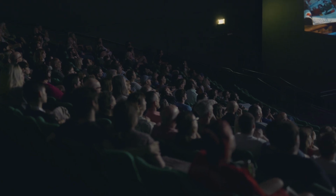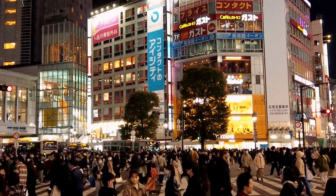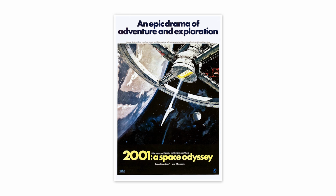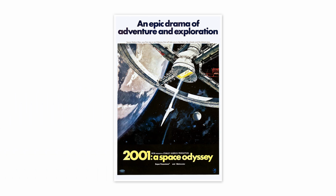Anyways, international film posters that were initially designed for Western audiences needed to be readapted to appeal to a Japanese crowd. Here's an example. The iconic and original poster of the theatrical release of 2001: A Space Odyssey, released in 1968, was created by Robert McCall. The poster beautifully captures the film's themes of exploration, the vastness of space, and the unknown. A futuristic silver spacecraft dominates the center of the poster, symbolizing humanity's technological prowess and its desire to push boundaries. The placement of the Earth and Moon in the background further enhances the sense of vastness and exploration.